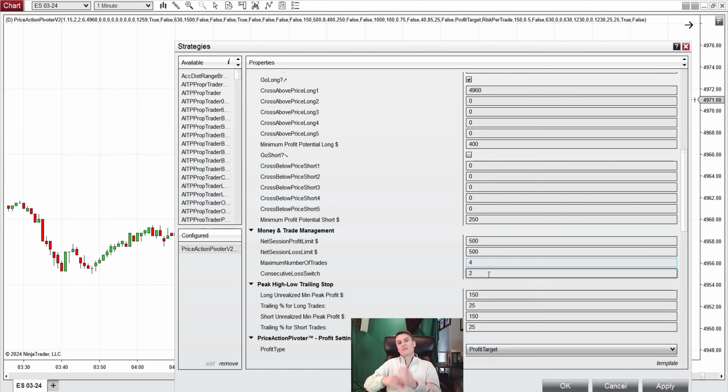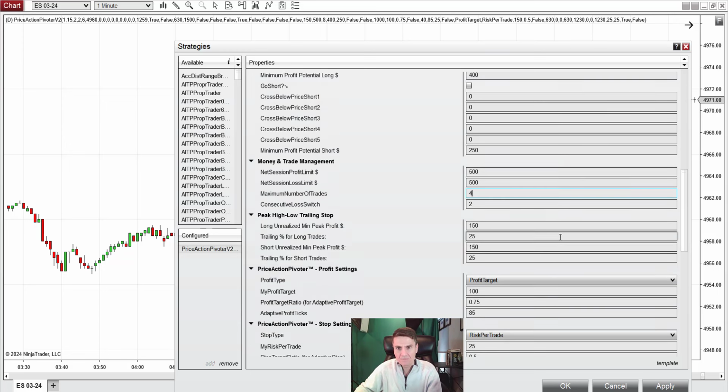2 is if it has 2 consecutive losses in any given direction, it's going to switch directions. For this test, because the price is so low, I'm going only for longs, because it said the low price is 49.67 on the prediction model. Well, we're already at 2 handles away from that price. So it's either going to go above that price, or it's going to drop below it. I will discuss why I thought about it going over it, and we can discuss that as well in this video.